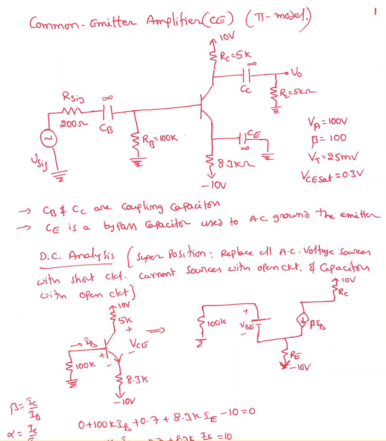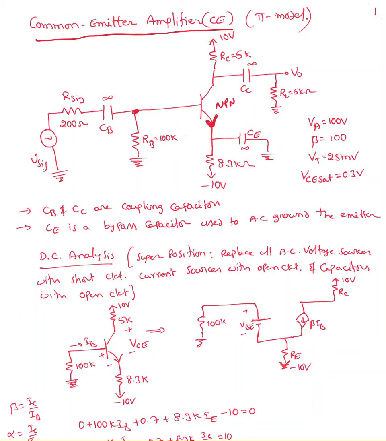In this video, I'm going to talk about small signal amplifier, and it's a common emitter amplifier, CE configuration. How do you know it is CE configuration? If you look at this transistor, this is an NPN transistor. The arrow is supposed to tell you that. I forgot to add the arrow. So it's an NPN transistor.